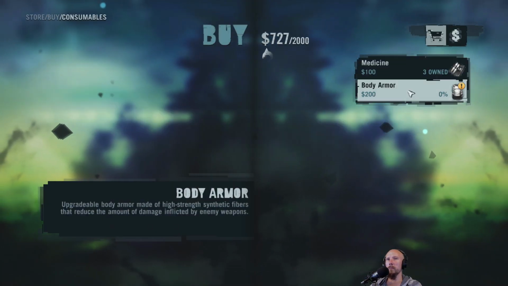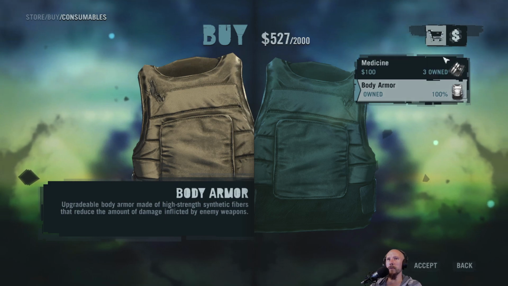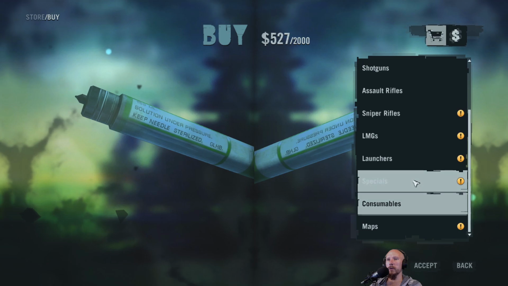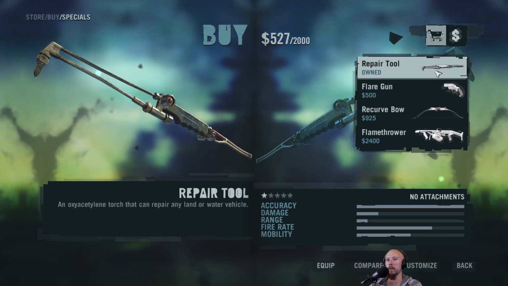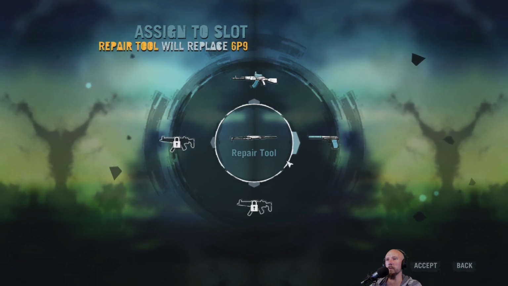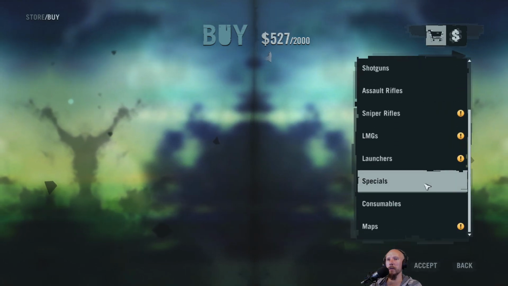Consumables. Ooh, body armor. Well, just bloody do it. I take it you need to refresh that. So it's got a life, you know? Specials. Torture can repair any vehicle. Equipped. Does that have to be... Oh, it has to be equipped on one of these slots. Interesting. The recurve bow. Flare gun.